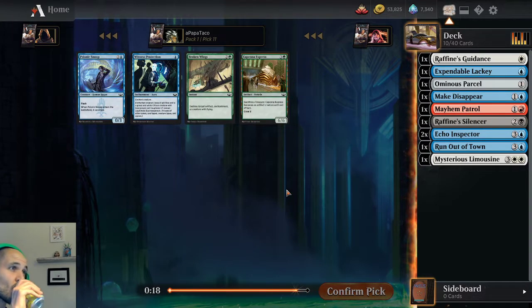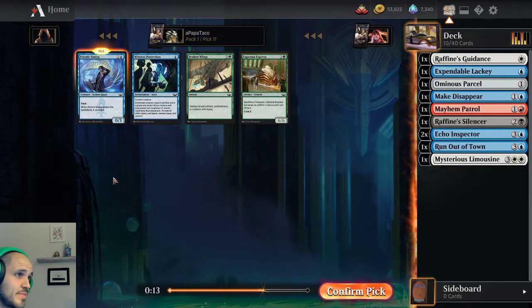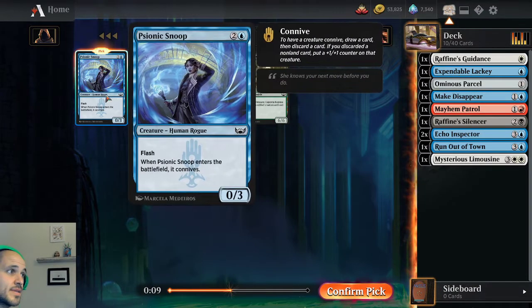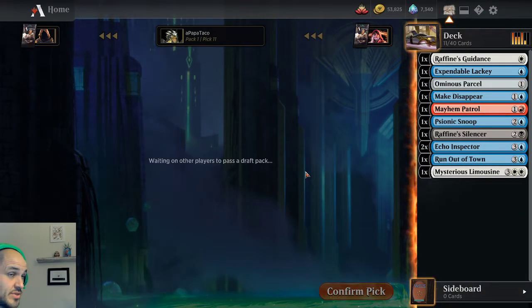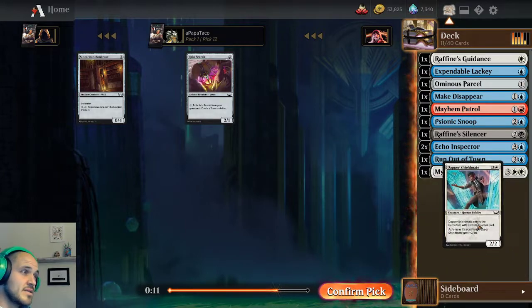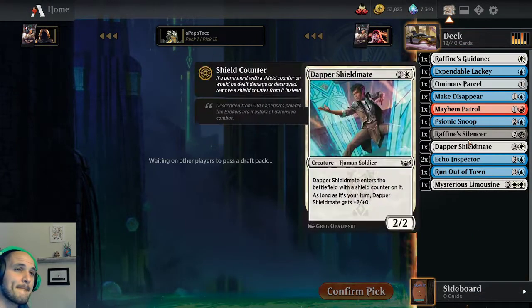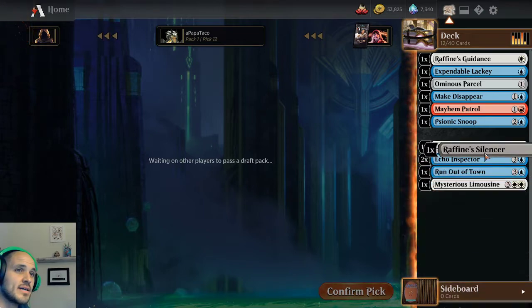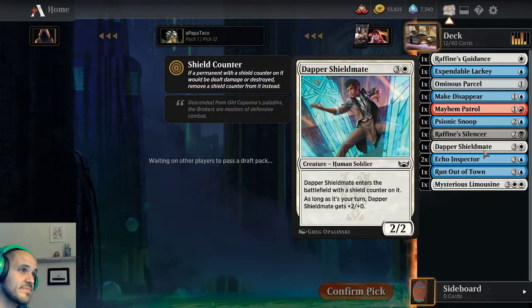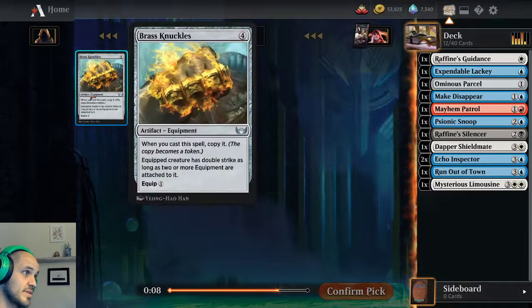Snoop ain't bad. It pitches the guidance, it pitches the fish. It gives a counter if we ever get counter synergy things. We don't have any yet, but they of course exist. Dapper Shield Mate in case we are white-blue. Didn't see too much black. Dapper Shield Mate wheeling. Maybe people value it low, but Dapper Shield Mate's pretty solid.